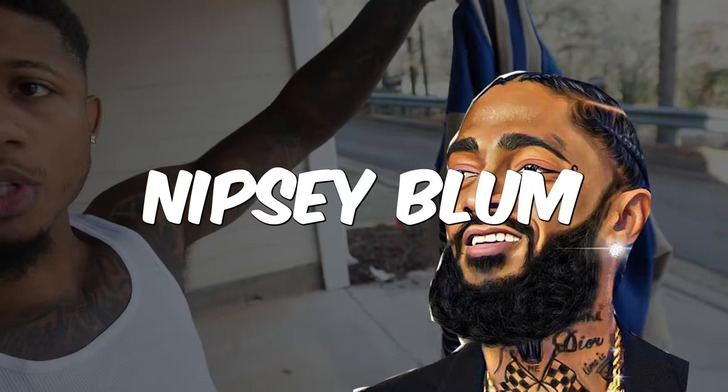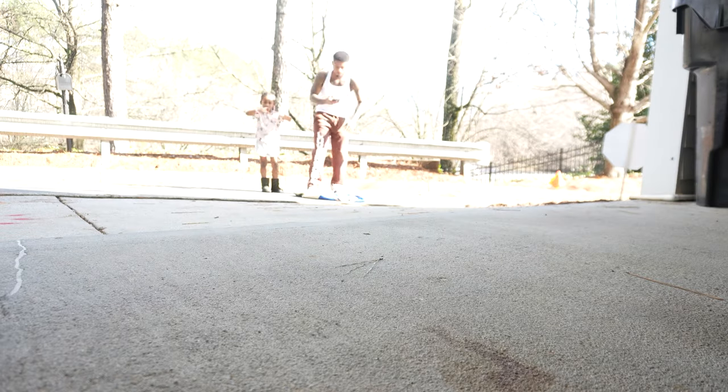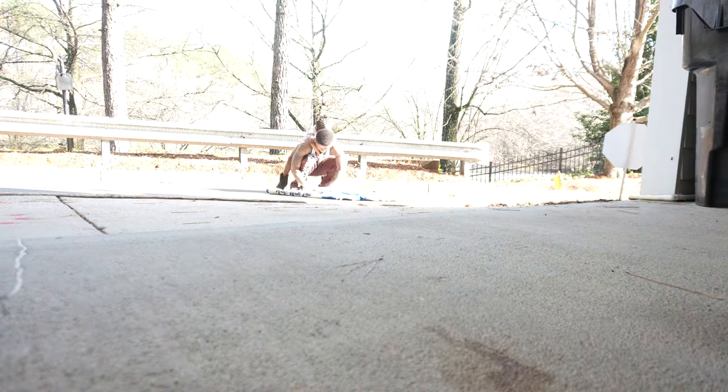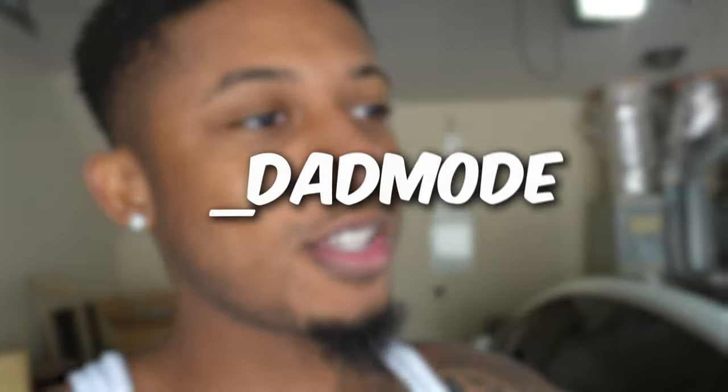Now that we've gotten that all cleaned up, we're going to start with the first one which is the Nipsey blue. I'll show you guys kind of the behind the scenes of me taking the pictures. We just finished the product photography on the ground. I also had an idea to take pictures of the samples on top of the white Tesla — yes, this is a day in the life of a clothing brand, but it's also slash dad mode because I enjoy this and I love being a dad. She's coming down with the keys, we're going to pull it around to the front and try to get the best lighting.